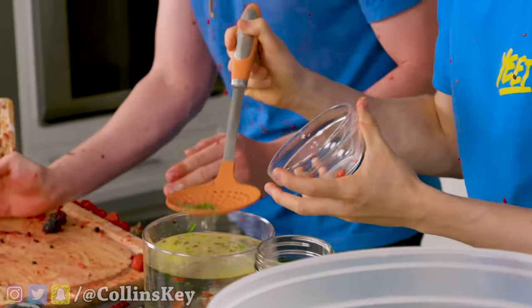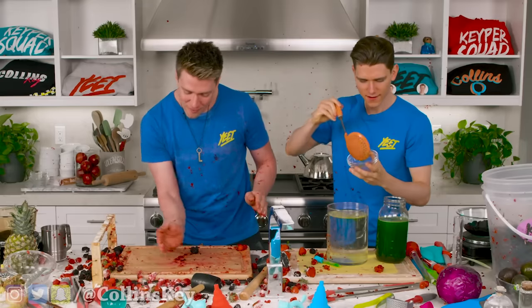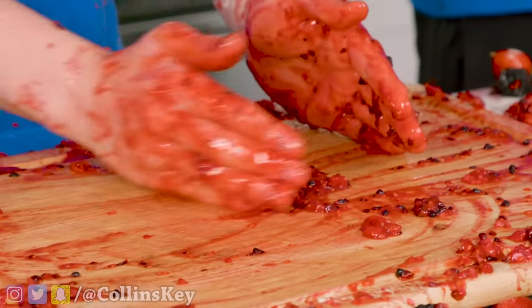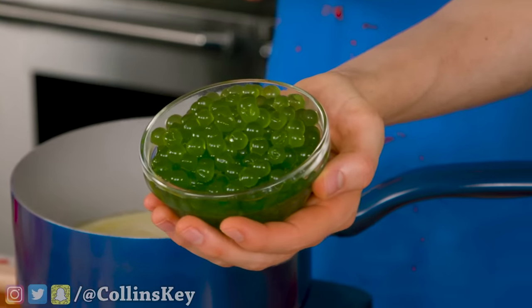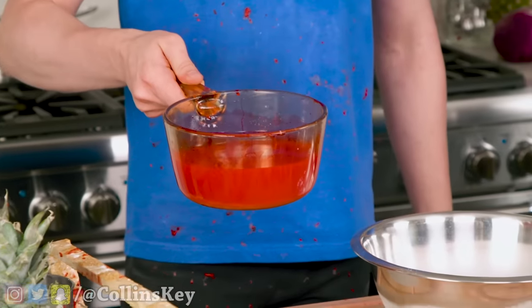Oh man. You got it in my bowl for my boba. It was a very effective method to collect the juice in a nice little sample of juice right here. Collins. What? What? All in all, that went a lot better than it could have. All right, finish up the boba. This is gonna be perfect for Frankenstein's brain cells. Luckily, I was able to collect all of the berry juice.